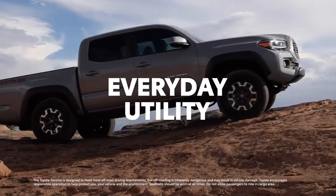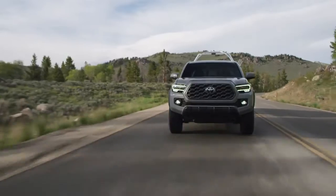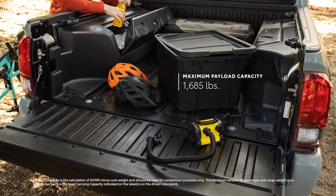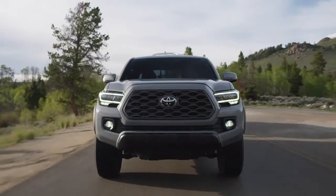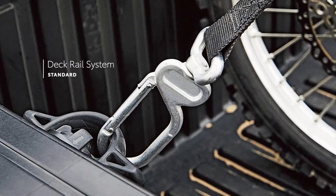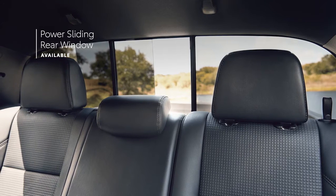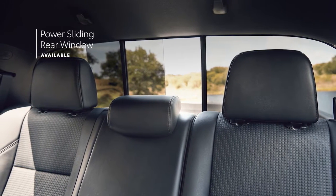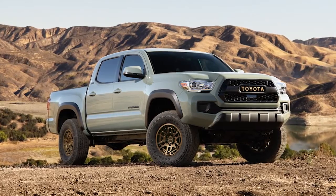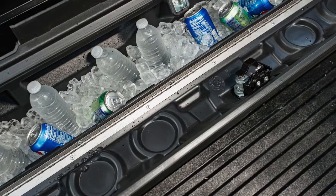Tacoma's performance story isn't just about off-roading — this is a pickup truck, after all, and utility will always play an important role. Tacoma excels with up to a 1,685-pound payload capacity and a standard tow package on all V6 models, delivering a towing capacity up to 6,800 pounds. Every Tacoma comes standard with an innovative deck rail system for tying down oversized cargo, while select double-cab models include a power-sliding rear window. The Trail Special Edition package adds a 120-volt power outlet and lockable bed storage with driver-side insulation to double as a cooler.